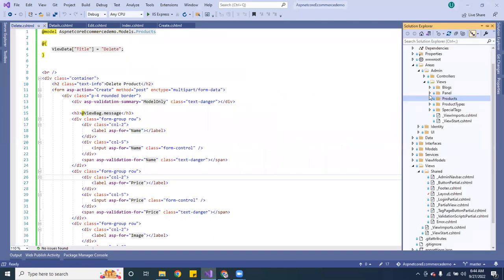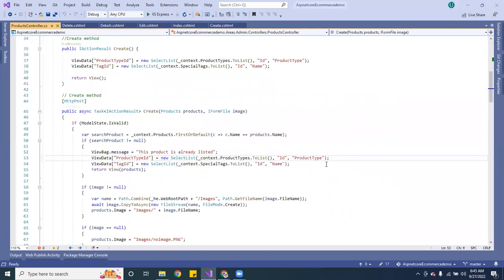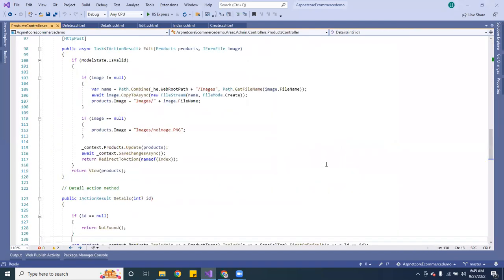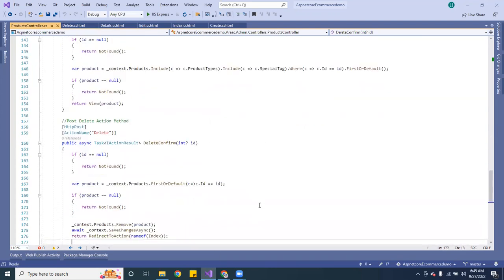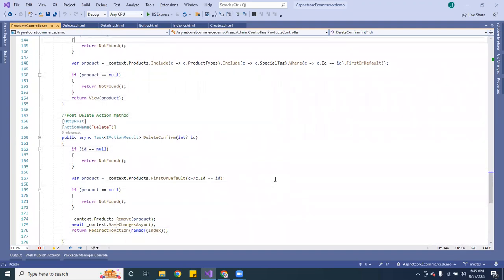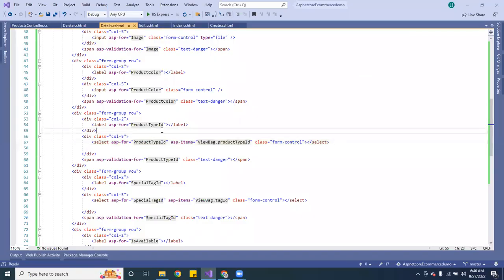So let's go back to the controller and figure out why it's not displaying. So go here, which says product controller. So let's go where it says delete. I'm including the product types. The ID. All right, let me see why it's not working. Okay, I'm including it over here too. So it's not in the controller, the problem. All right, so it's gotta be inside the view. Let me see, hold on. Okay, so I got the view open.